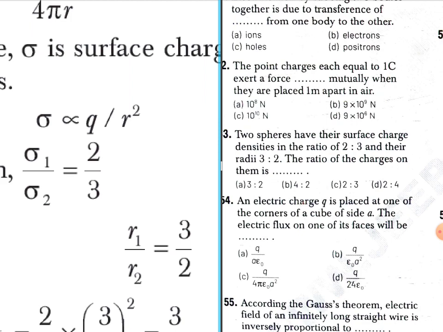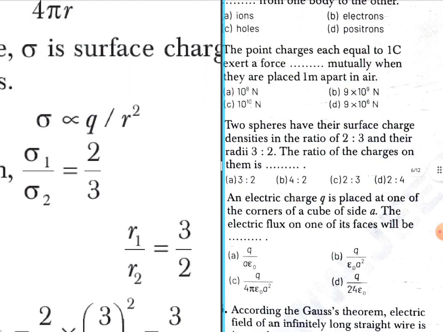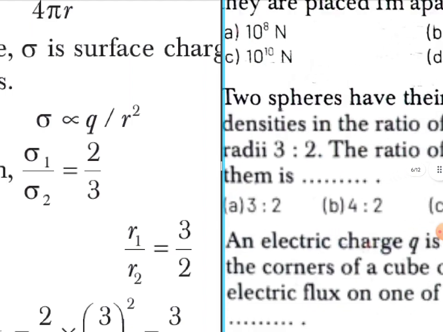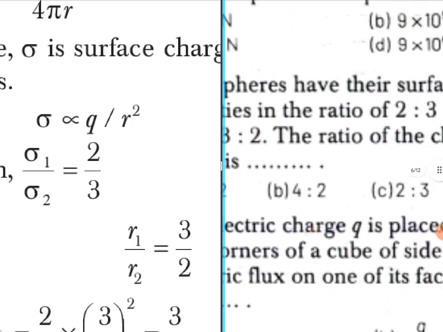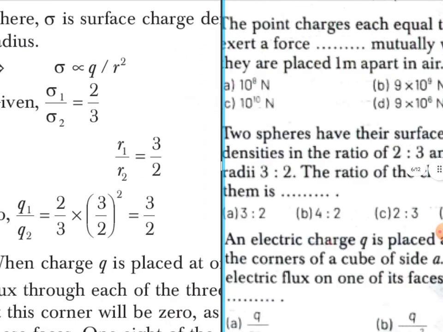The charge q1 is sigma into 4 pi r square, and the charge q2 is the surface charge density into that 4 pi r square. And when you divide, the 4 pi and 4 pi get cancelled, you get a ratio of q1 by q2, which will be sigma, surface charge density, which is 2 here, and a 3 square has to be multiplied by 3, and 2 square has to be multiplied by 2. So you get an answer which is 3 is to 2, and A is the right answer.